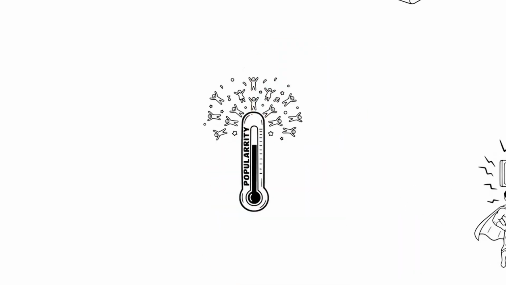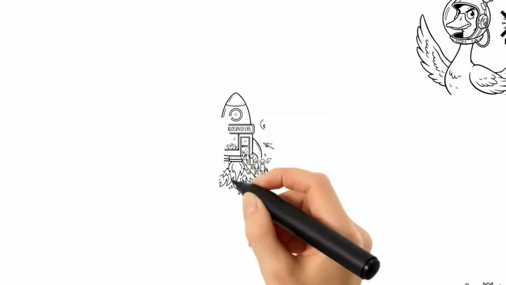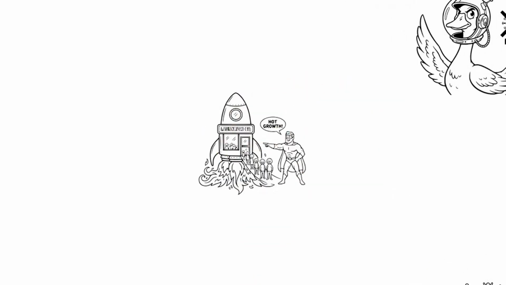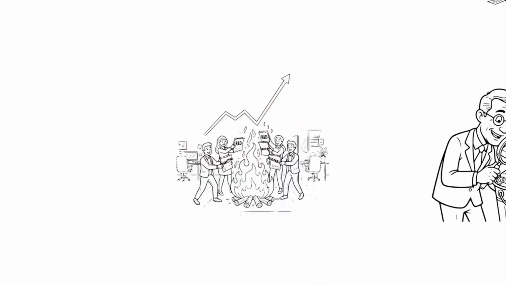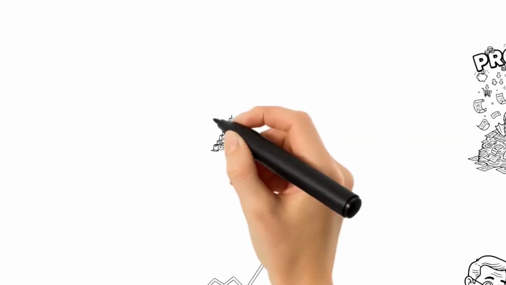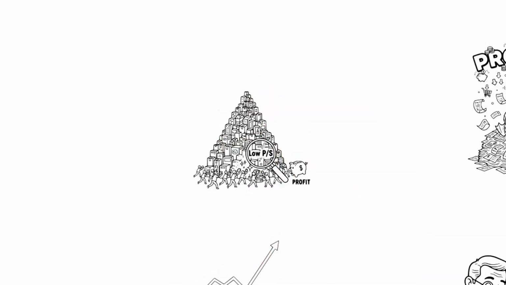The PS ratio is the ultimate tool for judging companies that are currently on fire in a good way. These are the hypergrowth tech companies that are burning cash like it is firewood to grow their empire. They might not be profitable yet, but they are selling products like crazy. A low PS ratio could mean you found a hidden gem that is selling mountains of stuff but just hasn't figured out how to save a buck yet.